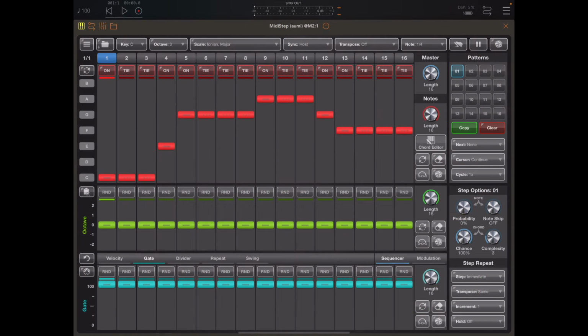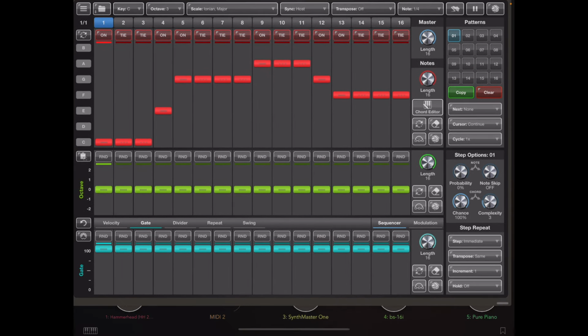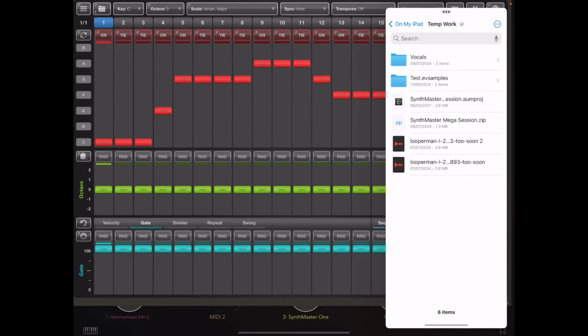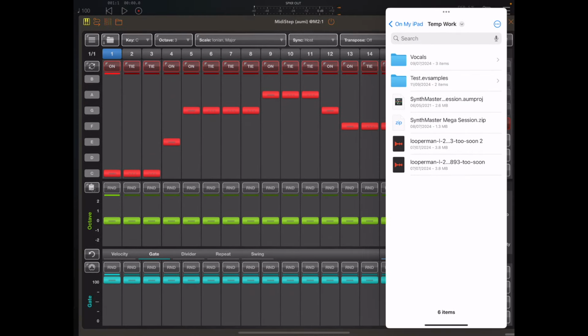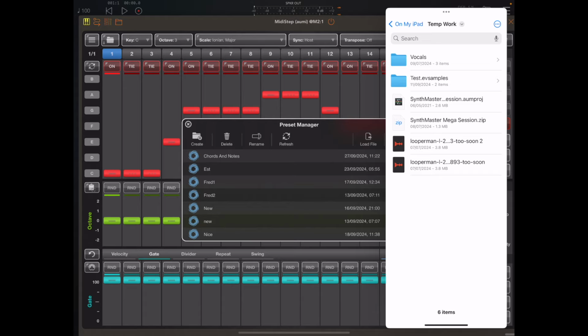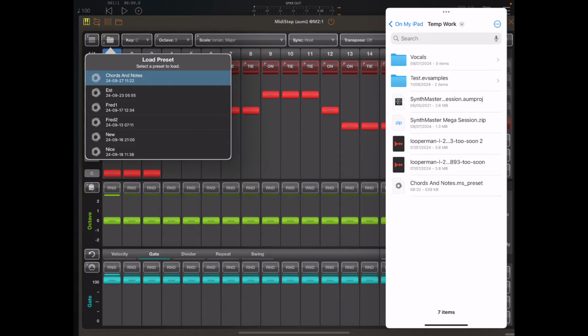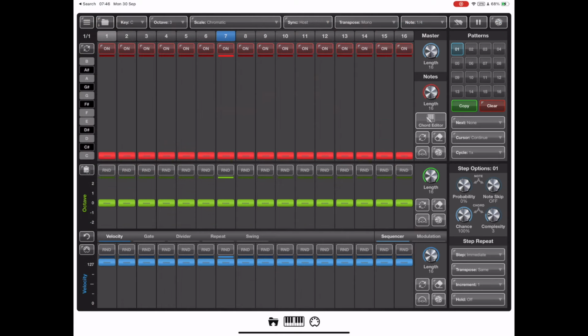Now if you wanted to back up any of your own presets, you can simply use the files manager. Just drag the file manager up to the side of the screen, and you can do this one of two ways. You can either open the preset manager and just tap, hold and drag from there into the file manager, and of course you can import the same way using drag and drop, and we can also do it directly from the pop-up menu or in standalone mode using web transfer, but that's for another video.